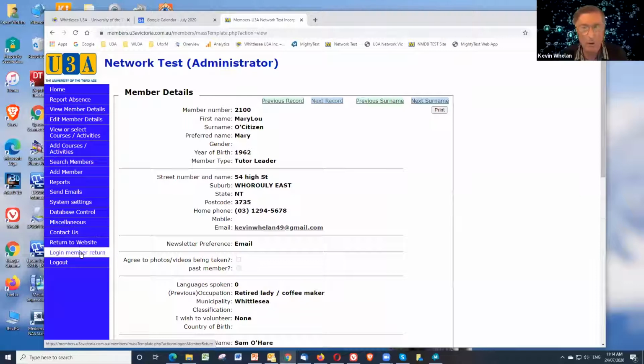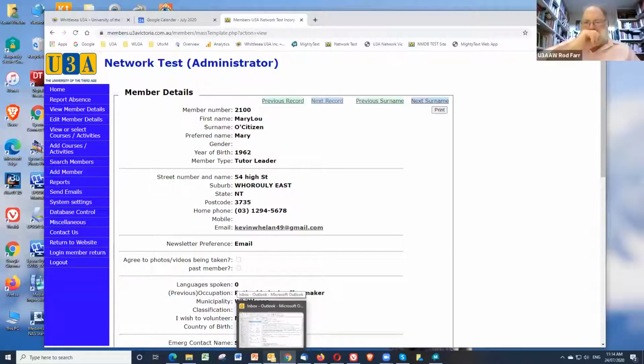Okay, so in our system here, and this is a test system, it's all over the place. We've got a lot of people here who are at different levels. Some of these have been imported from different systems over years, and we don't use some of them. So this system needs to be cleaned up completely. Okay, where else was it? Basically, you're telling me that I can't see that detail because of my level of access.